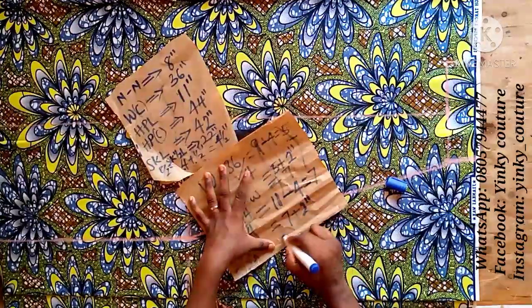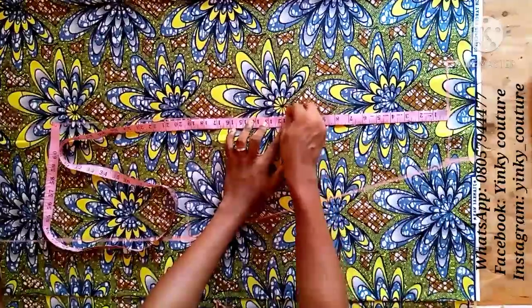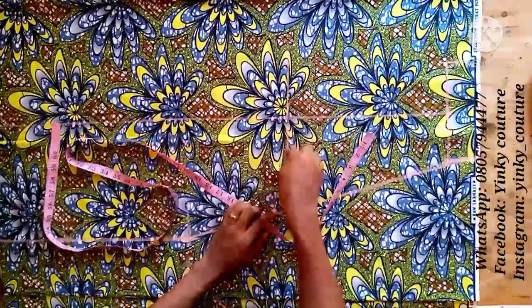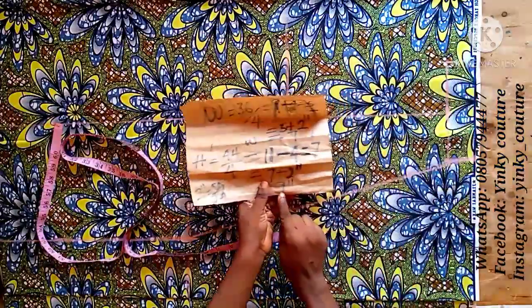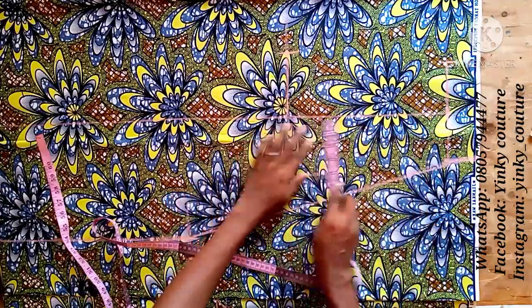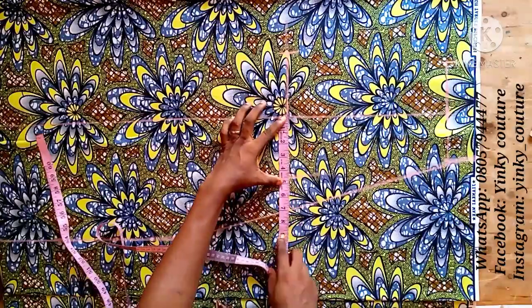I'm going to go ahead and measure 9 inches. Right now this is the hip length. Where the hip falls is 11.5. So on that line, I'll go ahead and measure 9 inches out. And this is the way I'll measure it. Whatever is here, from that place to that place, is 3.5. I'll measure that same 3.5 here.